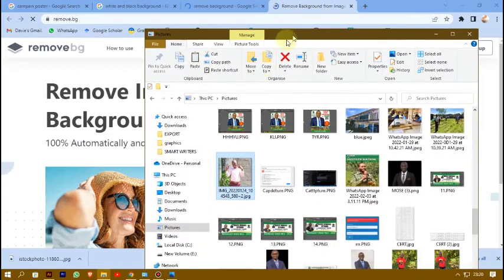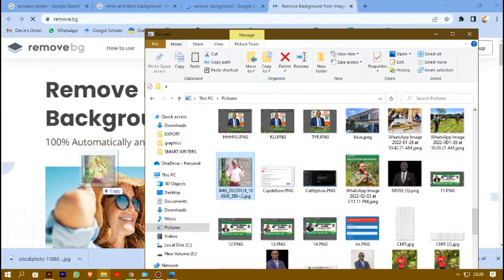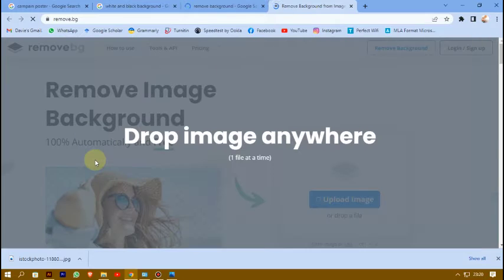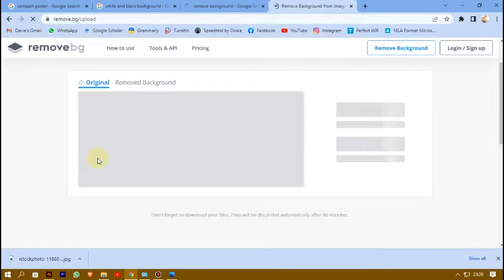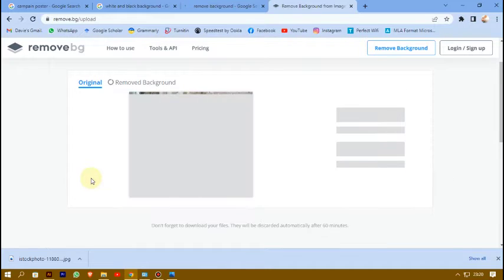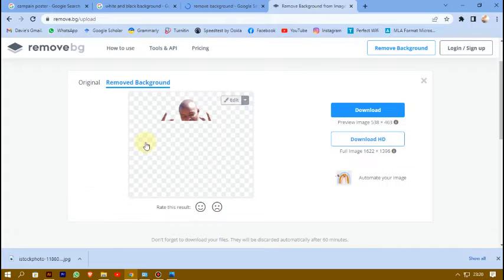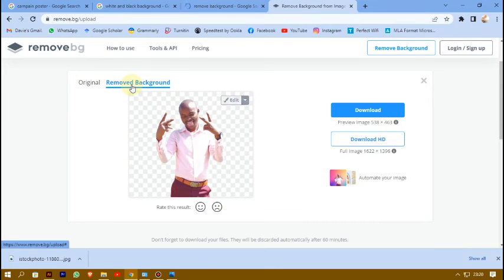After that I will copy and drag my image to this particular area, and then I release it. It will just take a few seconds, actually not even a minute, and then I'll have my image ready without a background. This is a short way of doing that. Remember, you can do this using Adobe Photoshop or even Adobe Illustrator, but for the purpose of saving time, you can just use the background remover or remove BG.